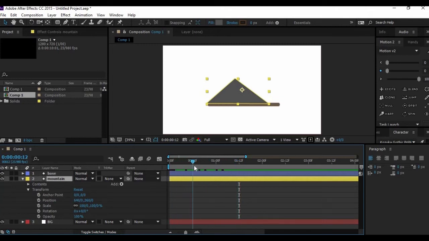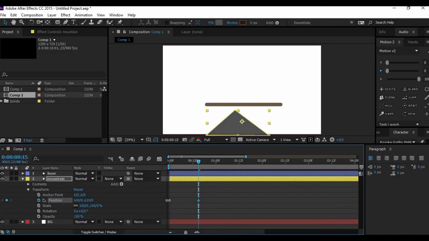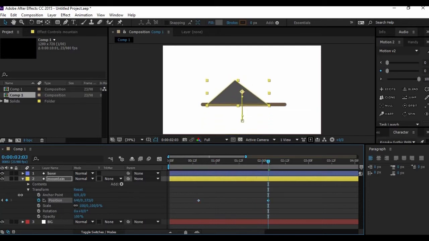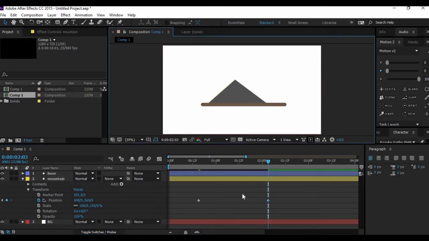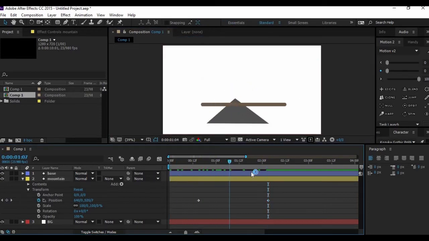Go to the transform to animate the mountain position, create a new keyframe at this second, and go to the timeline, 2 seconds, and its position. It's good.